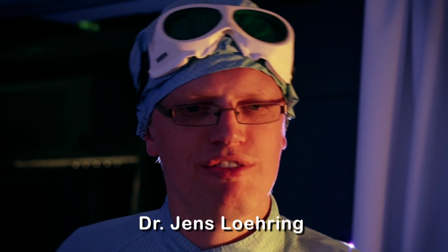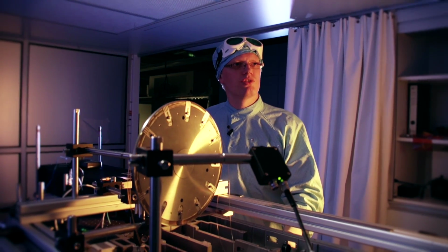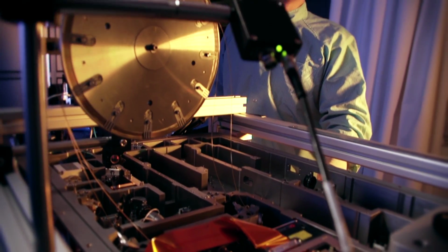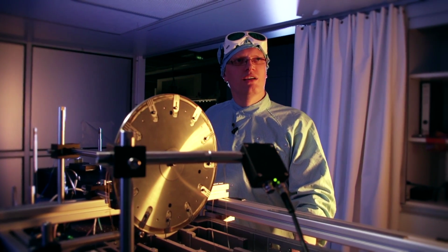Here we're building a system that will be used for climate research, or is a building block in that work. It will be used in a measurement system at the German Aerospace Center in the Institute for Atmospheric Physics. It's an airborne system, flying with a new HALO aircraft, Germany's new research airplane. It's used to measure methane distribution. And with a second system, almost identical, CO2 will be measured.